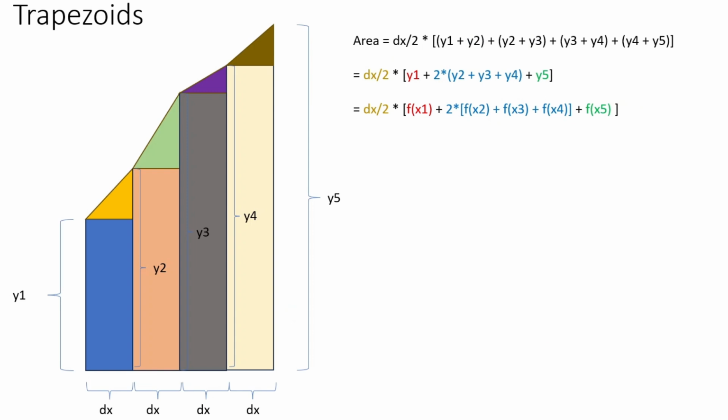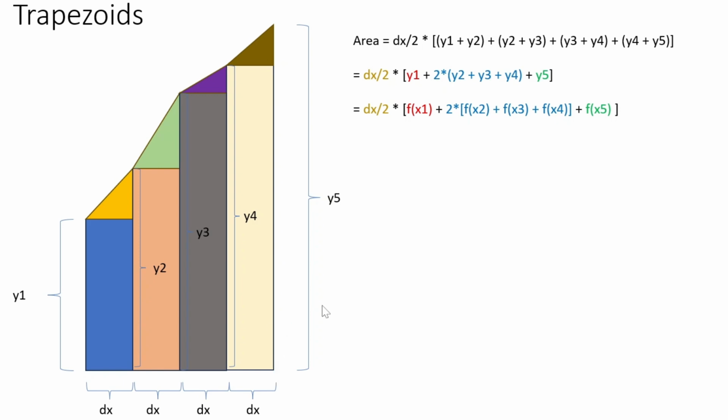Let's try to understand how we go about calculating area if multiple trapezoids are stacked together. In this figure, the idea is to figure out the area underneath this entire structure, which comprises 4 different trapezoids, all right trapezoids, each having a width of dx, and all of them varying in their height. The first one is y1, the second one is y2, the third is y3, and so on and so forth until we reach the final one, which is y5.